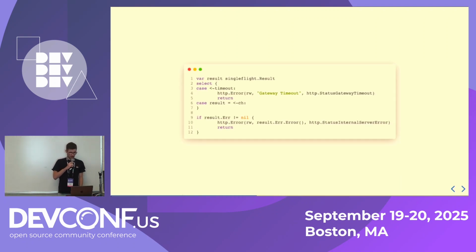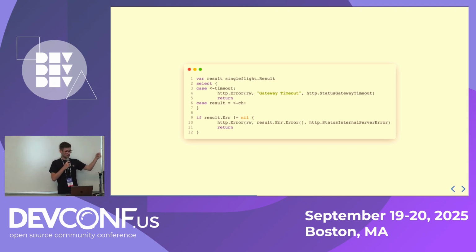So how do we do that? We will use the package singleflight, which is in the standard library. That will be a singleflight result, and either we time out or we get a response in a channel. If we time out, we send an HTTP error to the client and store the response channel in the result variable.